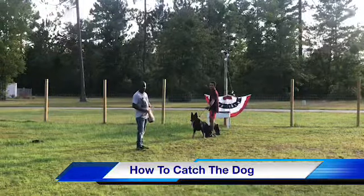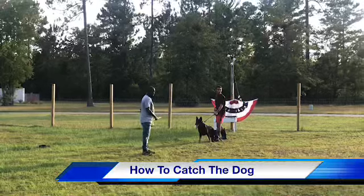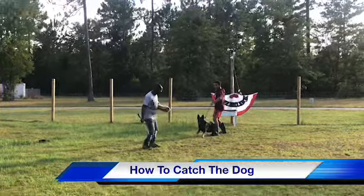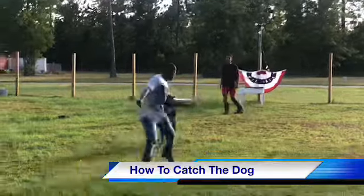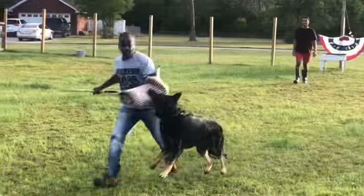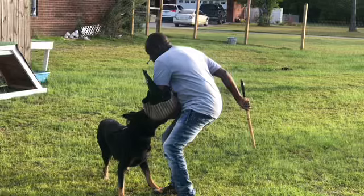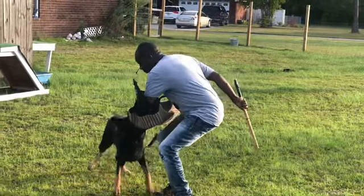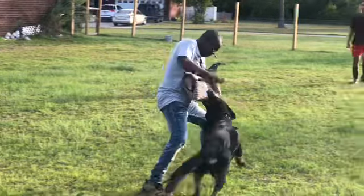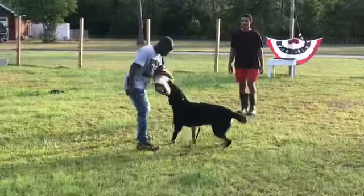Catch the dog in the air. We're going to turn him 360. We're going to drive him back to the handler. Good bite. Good bite.